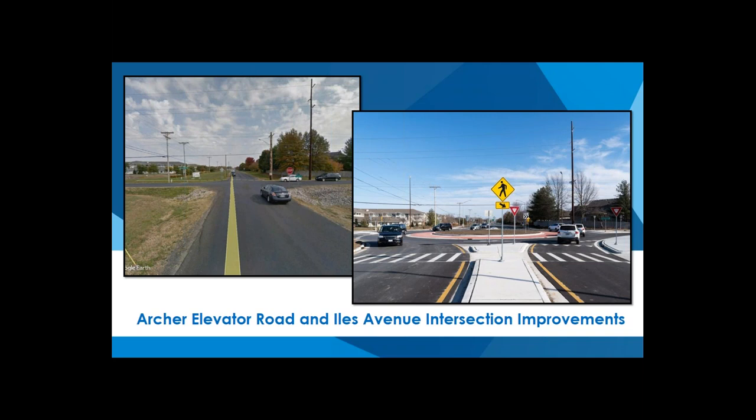I've heard many gripes from West Side acquaintances regarding the total time the intersection was blocked for construction. Was there any impediments to the construction schedule, or was this a reasonable total time for such a project? Well, we believe it was a reasonable total time. We did have some impediments early on dealing with utilities and weather. The original schedule did not have the intersection closed as early as it ended up being closed. However, the contractor requested that the intersection be closed earlier to allow them to start working in that area sooner.